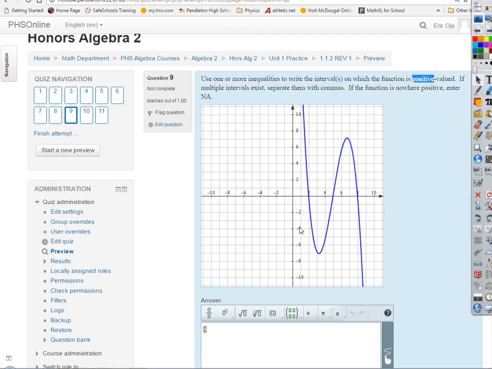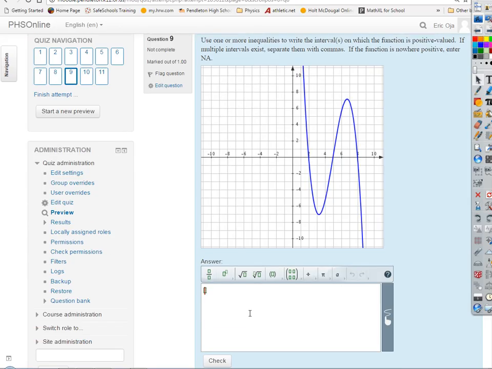So then we would say that either x is less than 2. And I should mention, why don't we include 2? Well, at 2, that's a zero of the function, or an x-intercept. At that point, the function has a y value of 0, and 0 is not positive. So we can only include the values up to, but not including 2. So x is less than 2, or x is greater than 5 and less than 8.